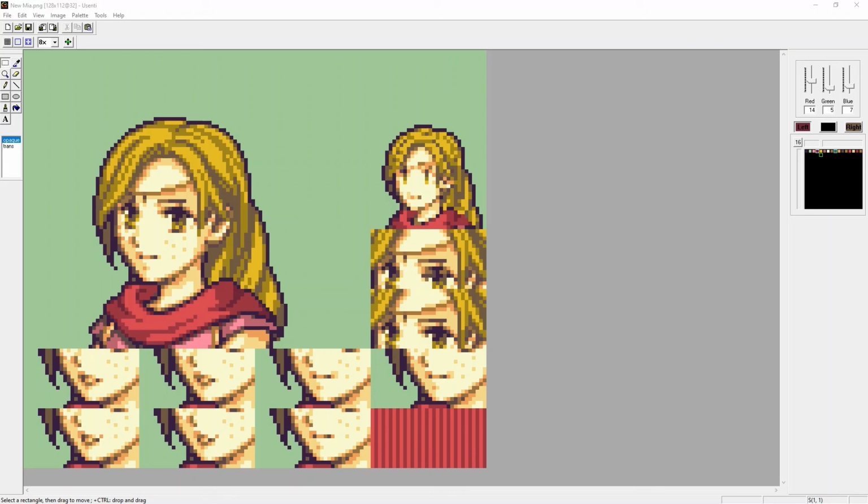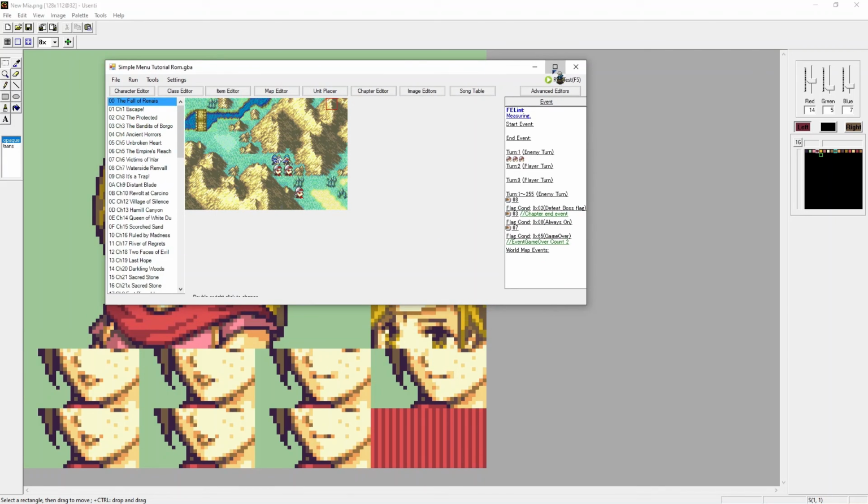Where's the tutorial ROM? Did I lose it? Oh no. I'm probably overlooking the ROM. It should be here somewhere. Ah, there it is. Let's wait for FEBuilder to start up. There you go. So this is FEBuilder.